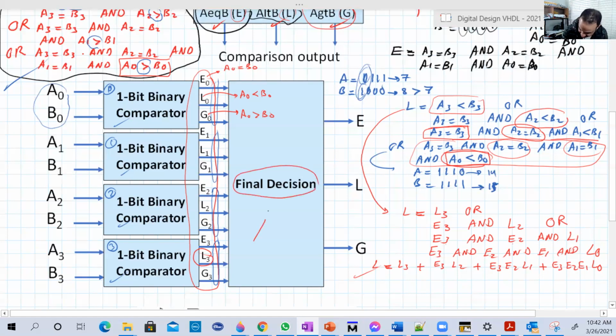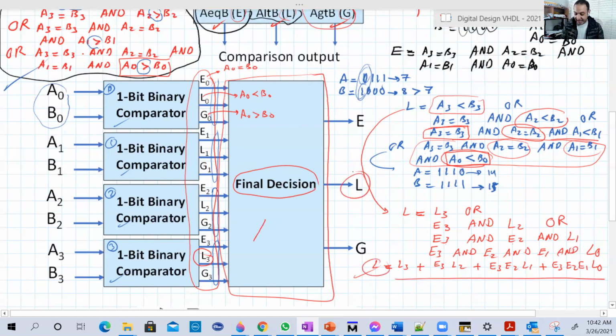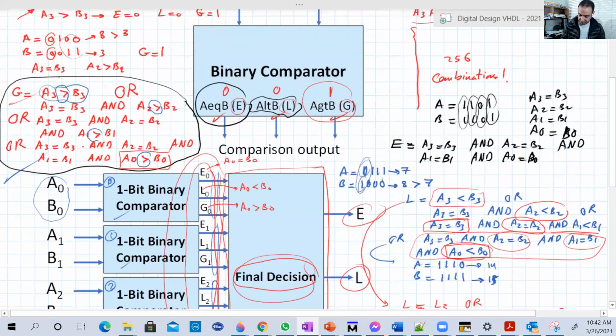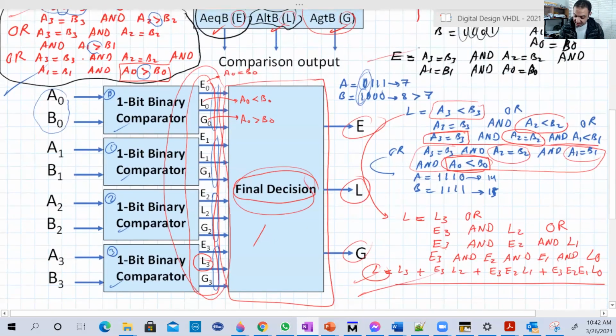So this is a circuit. This second stage here is basically a digital circuit, of course, that will produce the final outputs for you, like L and G and E, based on these internal signals. So, for example, this as a design in our code will be 3 lines. One line is this, the other line is for G, and the third line basically is for E. That would be basically our design.